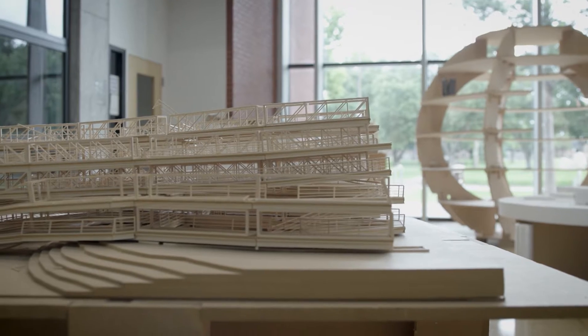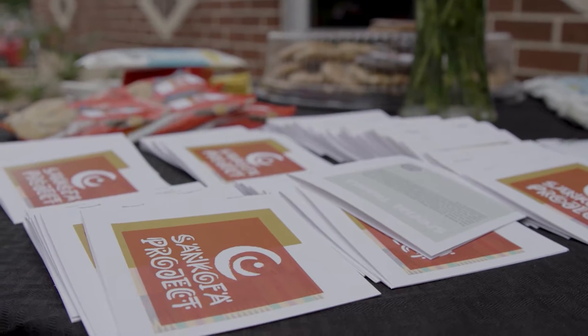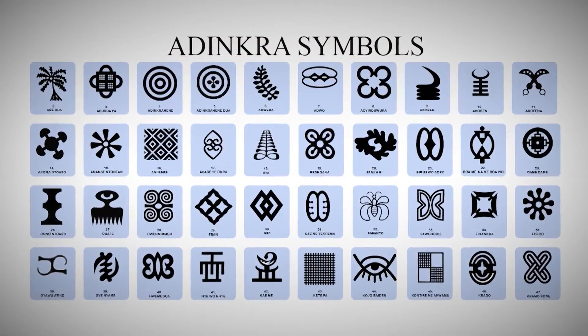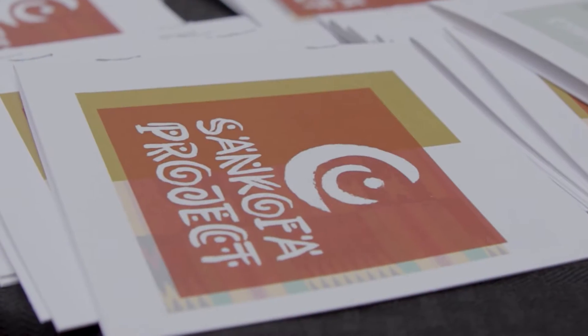My name is Anne Johnson. I am Assistant Professor of Art Practice at Prairie View A&M University, School of Architecture, Department of Art. We are the number one producer of minority architects in the country. The project is called the Sankofa Furniture Project. Sankofa is an African adinkra symbol — adinkra symbols originate in Ghana and they're created as parables. The Sankofa is one of the most popular and prominent symbols, and it means 'remember your past' or 'return and get it.'